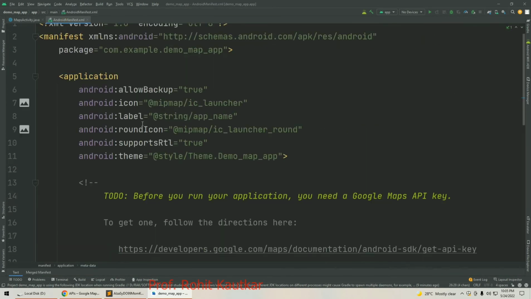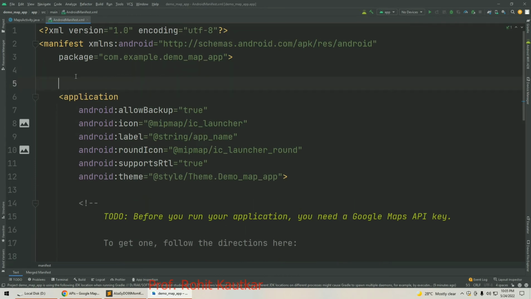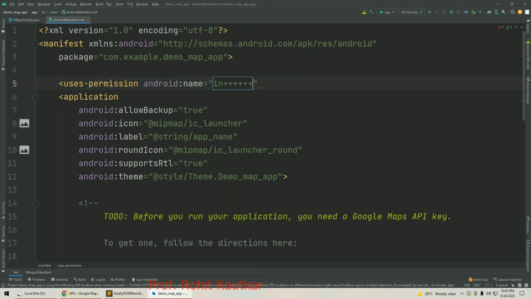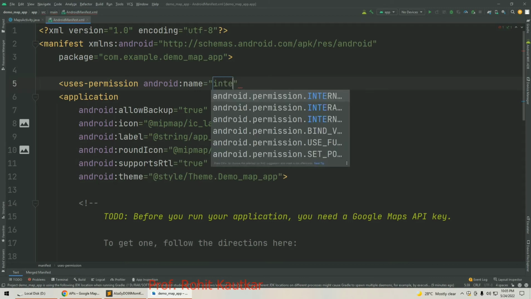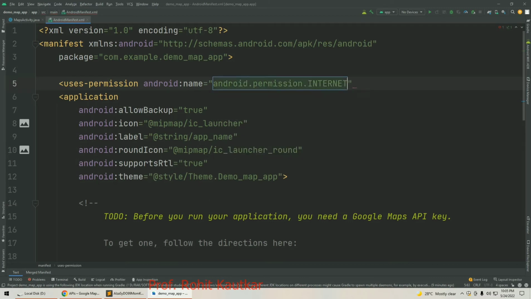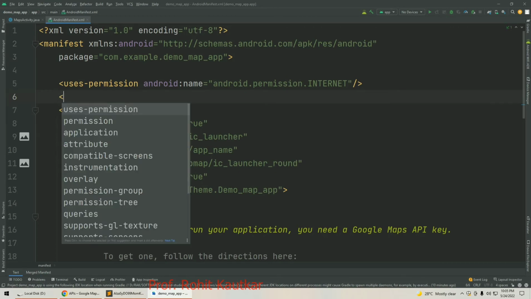Okay, so here we are going to specify four permissions that we have discussed in the theory. So the first permission will be internet permission. Second permission will be network state change.